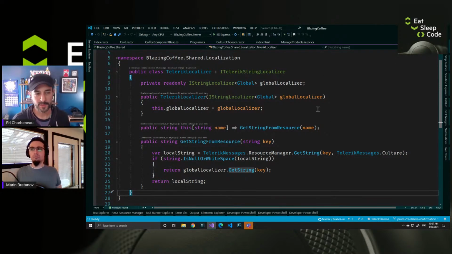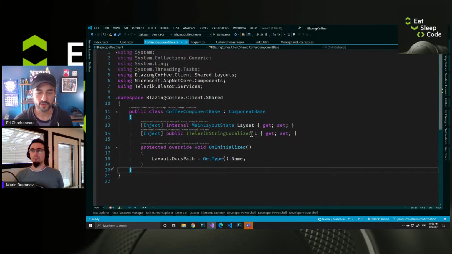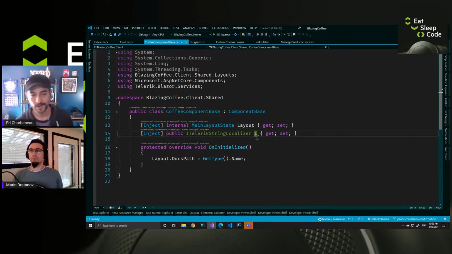On the downside of this, there might be some performance hit that you take to do this each time, but it was more maintainable in the long run to work in this manner than it was to try to set up all these different localizers and name them in every single component. And then once I had them all in one common place like this, I created that component base that just uses that one localizer, which I just coined L. The L is the localizer you'll find throughout the entire application. It takes care of all the resources. So this made it very simple for me to understand.